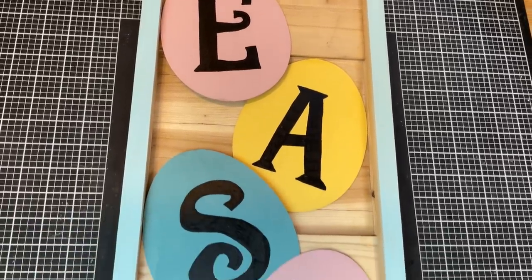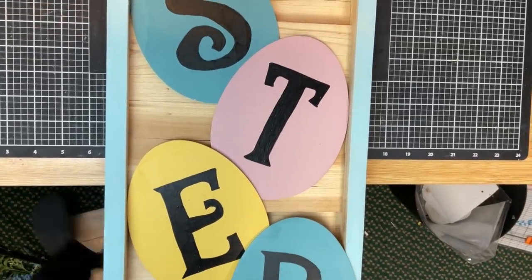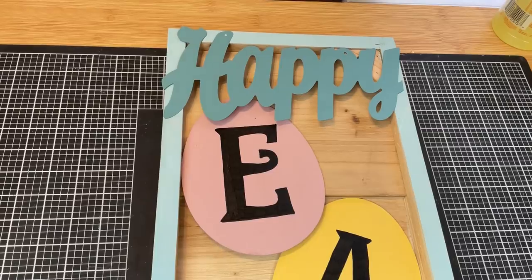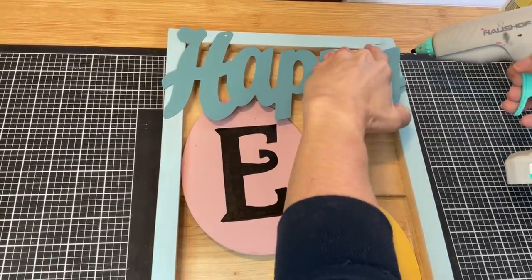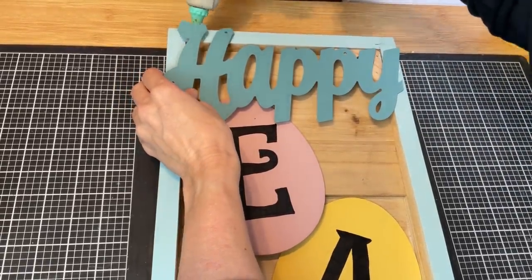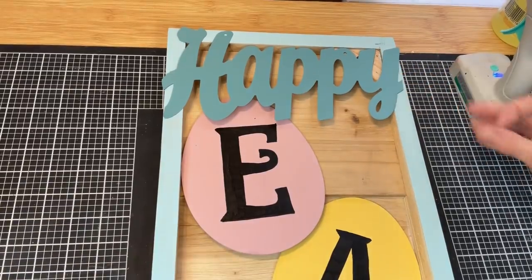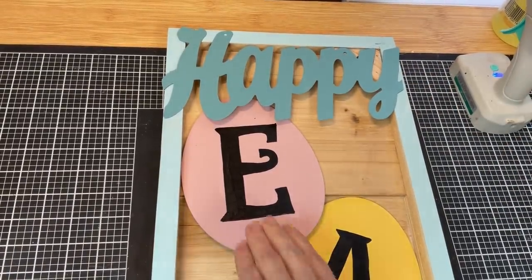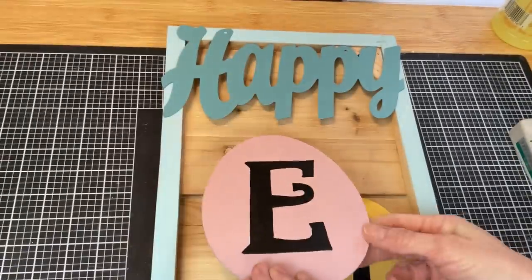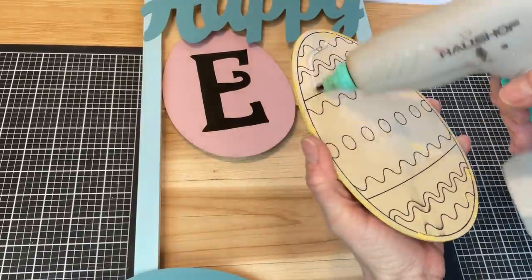So here I'm showing you how I'm going to lay everything out on the sign. You can see my eggs are overlapping each other, but I want everything to stay within the border because I am going to make this a 2-sided sign. I don't want anything sticking out. So first thing, I'm going to hot glue my happy at the very top of my sign, and then we will start gluing on our eggs, putting glue wherever need be, and laying them so that they overlap each other.